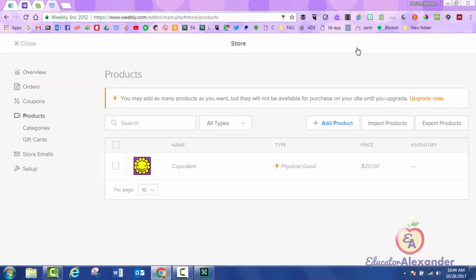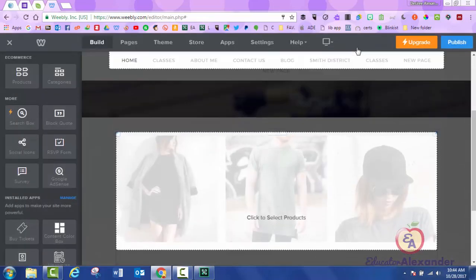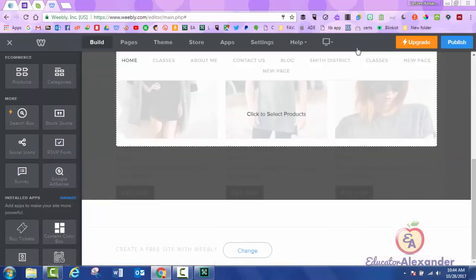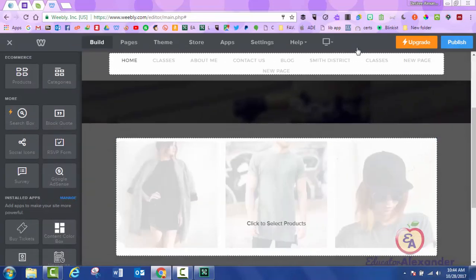Well, no, it won't. So even though it doesn't have that little lightning bolt with it, it's still a paid thing because it puts it on there, but it only puts it on your store page. You can't have a store page until you upgrade. So it's kind of like almost a catch-22. Okay, so just wanted to show you that.